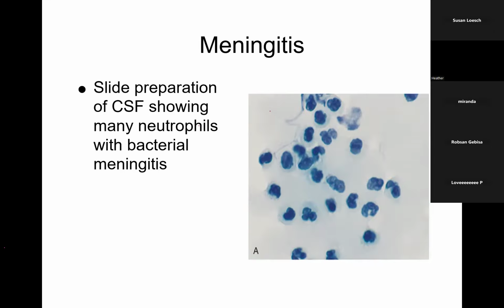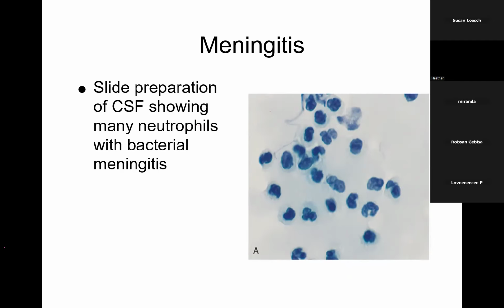So look up your cerebral spinal fluid. You should know what's in it. We did this at the beginning of the slideshow. We talked about what cerebral spinal fluid should look like, what's in it, and what's not supposed to be in it. So make sure you go back and look at that, because they are going to test you on that.